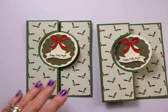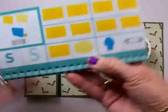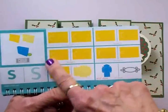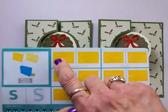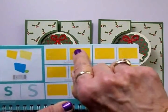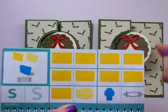And I told you I was going to tell you where in the Artiste cartridge to find these swing flip style cards. If you go over to page 52, here are 9 versions of a flip swing style card, and each one has a little bit different cutout. And inside the Artiste cartridge also you can find the corresponding mat to go on top of it, or little frame. Here's a circular one right here that you could use for this card.